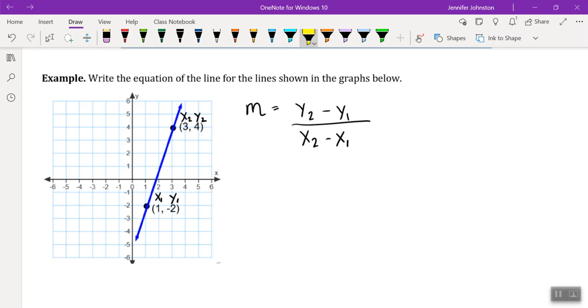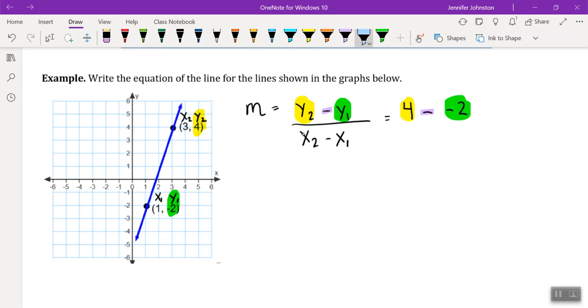All right, where we see our y2, we're going to put that in for y2. Okay, that means we have a 4 here. Where we see our y1, oh yeah, that's over with the first point. We're going to put that in for y1, leaving the negative being frozen. So the negative doesn't change. Here our y1 is -2, so we're going to put a -2 in for y1.